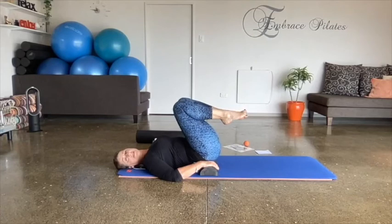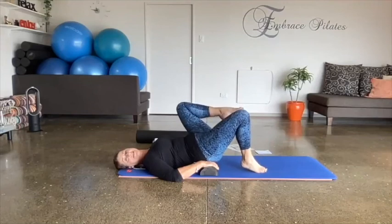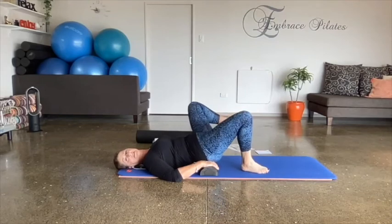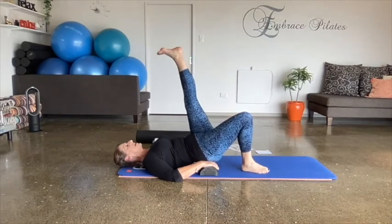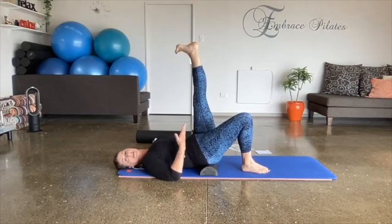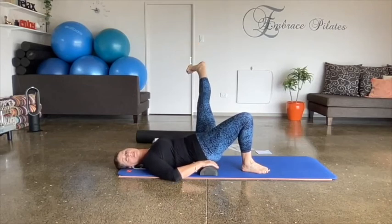So we'll try the other side. Let the knee fall out, knee circles. Hopefully you can see that. I'll put the foot on the floor. Knee circles. That's it. So imagine this foot is still lifted, so you can see what's going on, these circles. And then we did a straight leg fall out to the side. Keep the bones of your pelvis perfectly still. A nice adductor stretch there as well, and the abs are working and the glutes.